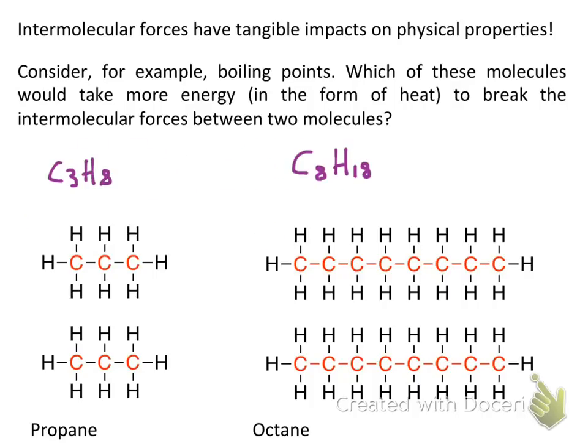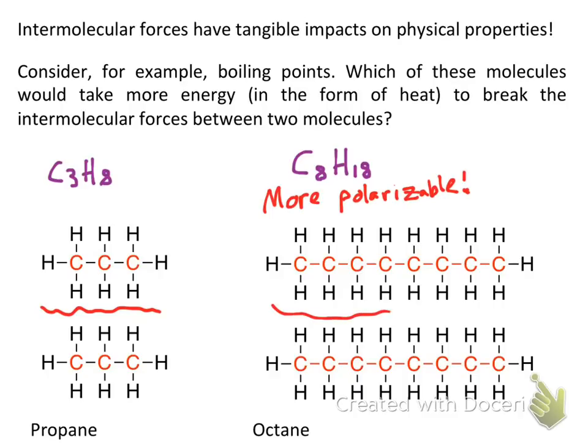If we consider the relative masses and number of electrons in propane versus octane, which one's the more polarizable molecule? The C8H18 is more polarizable. It's got the greater mass. Therefore, when compared to the ability for C3H8 to form London dispersion forces, there are considerably more opportunities for octane. And when you think about this in real life, propane at standard pressure exists as a gas. It's oftentimes used to fuel grills, for example. Whereas octane is the main component in gasoline, which famously is a liquid at standard temperature and pressure.